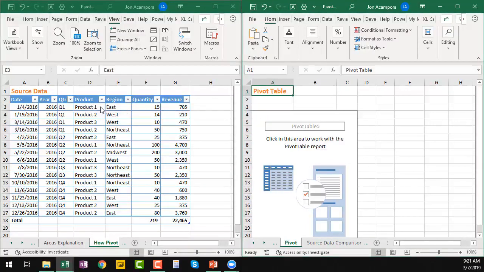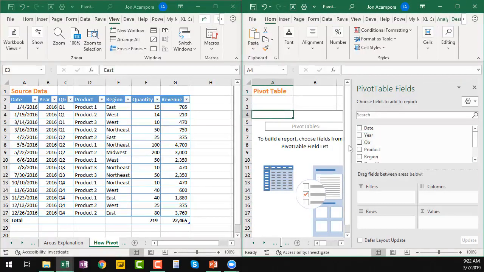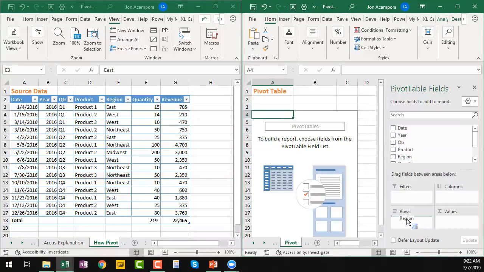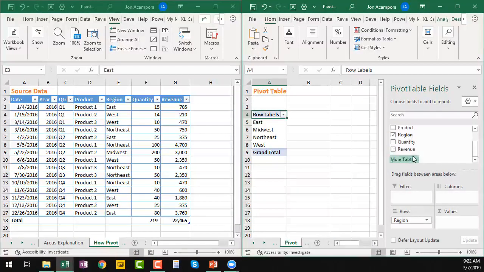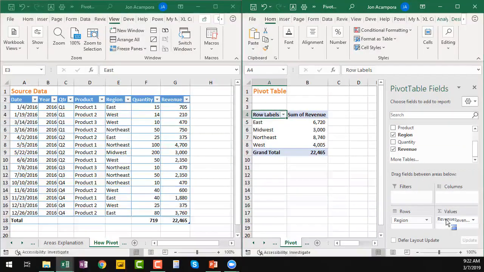But what we have over here is the source data, and then on a separate sheet, we have the pivot table for that source data. So what we're going to do is just create a pivot table, and I'm going to explain how this filters and calculates our data. We're going to build this pivot table out. We're going to put the region in the rows area. It's the same pivot table we've seen before, and we're going to put revenue in the values area. So now what we have is a sum of revenue by region.